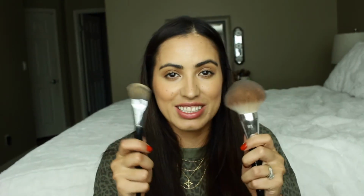And I have washed them like a million times, and I haven't had an issue with them shedding at all. I have fuzzy hair right now, but that's because of my new bed comforters shedding like crazy. So if you see hair, it's from the bed, not from these shedding. Again, I have not had an issue with them shedding whatsoever, and I've had them for more than a year. Still as soft and as amazing.